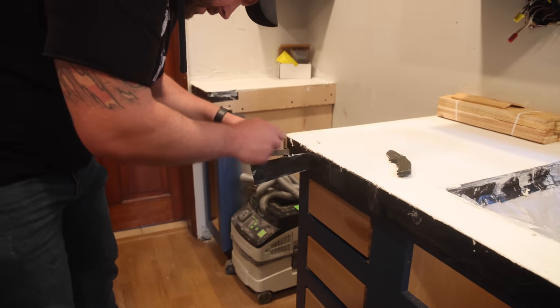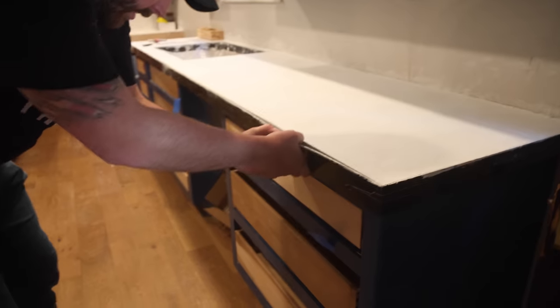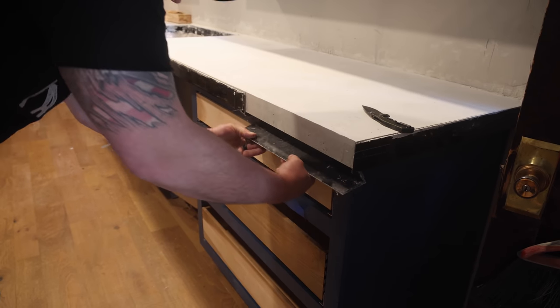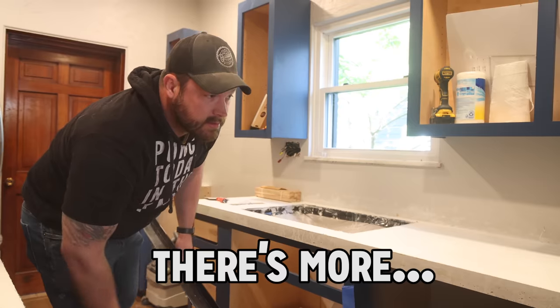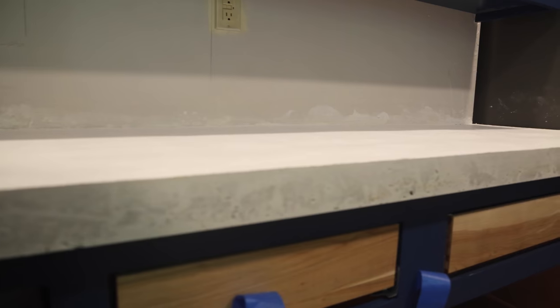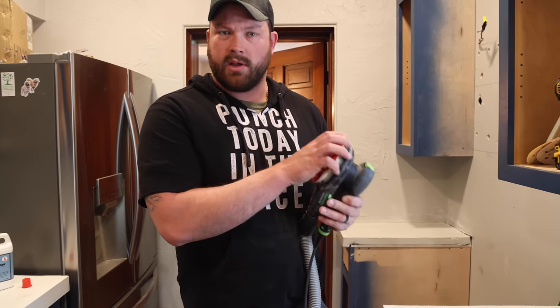Fortunately we didn't get much leaking. Got a little bit of separation here, so I'm just going to run this knife in and pop the front off. This actually looks pretty good. Hey Jordan — tons of bubbles. Because of the rookiness we've got a little bit of unevenness on the surface, so I'm going to hit it with 60, 80, 120, and 220 grit. We did it over here and it looks pretty good. We should have put a lot more time into troweling — not even close to enough — but we're going to make some lemonade.